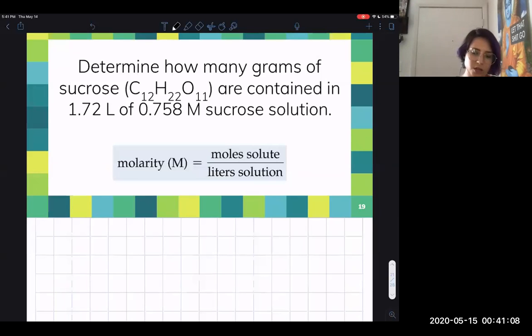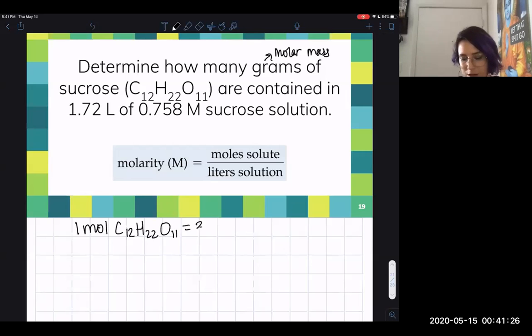Okay, so I've got some answers coming in. I want to know how many grams of sucrose. If I see that, I can go, well, I probably need the molar mass. If you have those habits from previous problem solving, then go for it. I probably need molar mass if they ask me or give me grams, and I'm going to go find the molar mass of this big molecule.